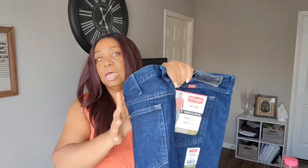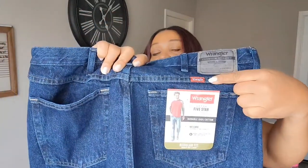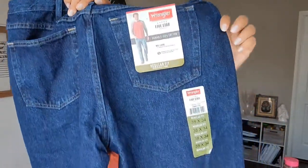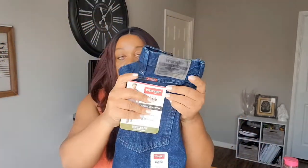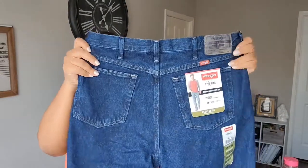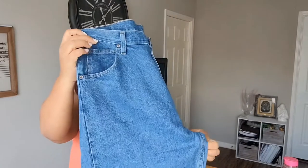Sorry about that, guys. So this is what the second pair looks like. Like I say, it's the red tag, regular fit. Really, really nice, sturdy, good. These are the dark blue. Those were the stonewash blue. So yeah, I was just giving you guys the tea on some jeans at Walmart.